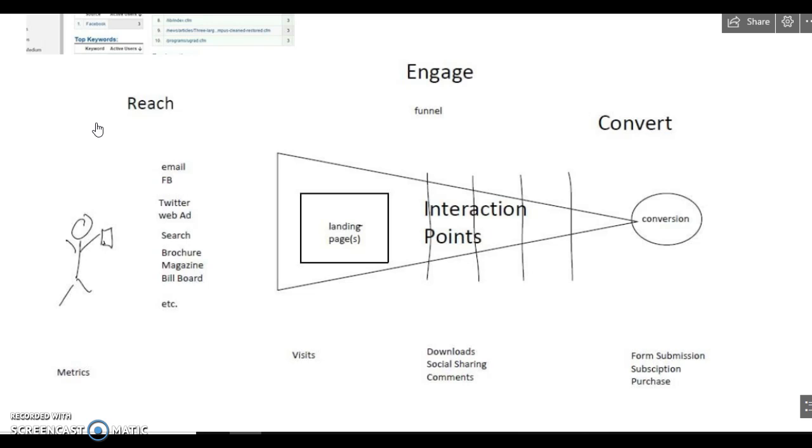Now, first of all, when you set up your Google Analytics dashboard, this part is called the top of the funnel, and this will be your reach. At this point, you want to create awareness and reach. So the two variables that you would focus on are new visitors and new visitor channels, the channels that the new visitors use.